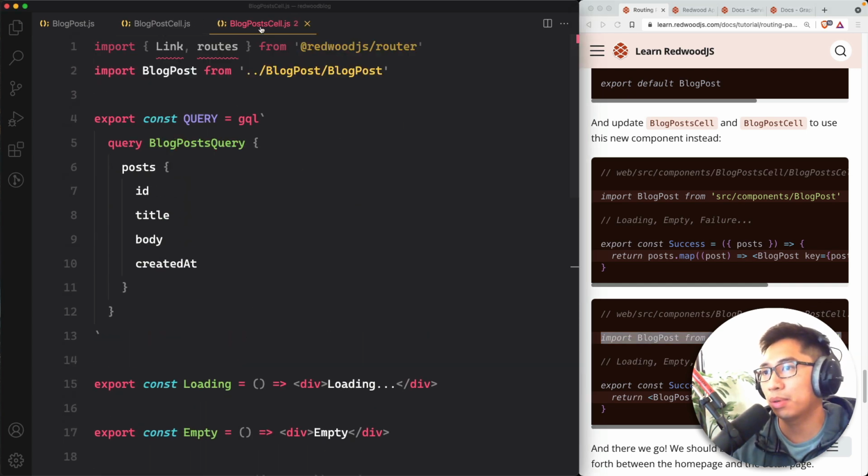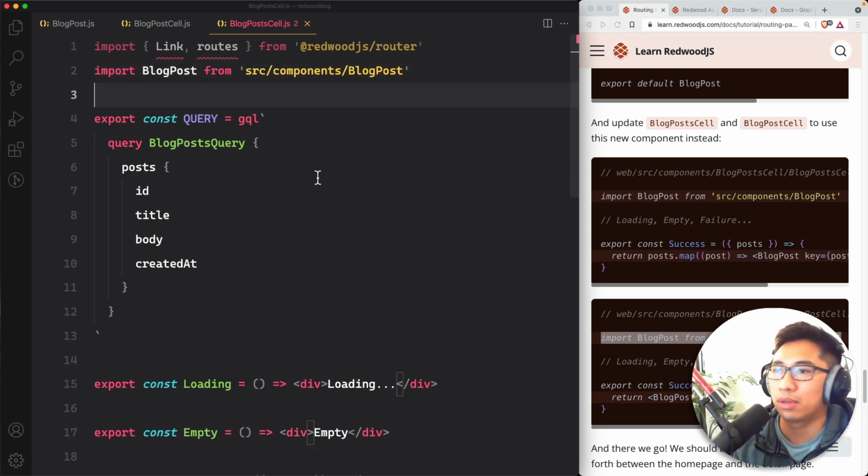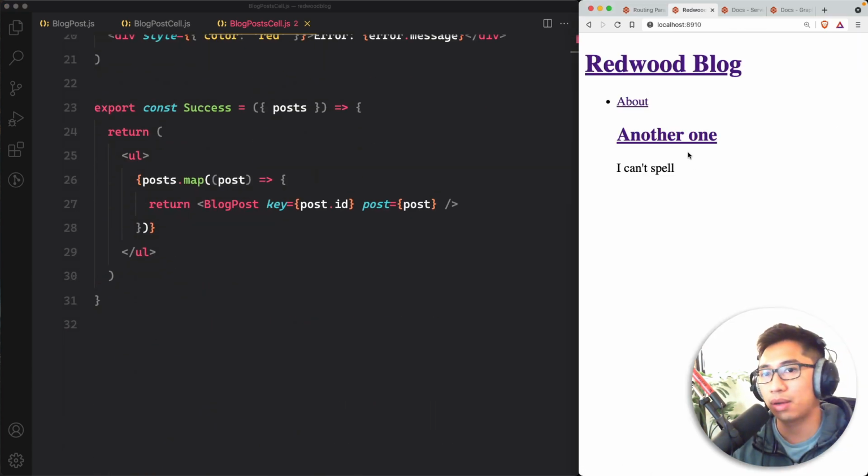And back in blog post cell, not sure if there's any downside to doing the relative imports here, but let's just switch that to the absolute as well.